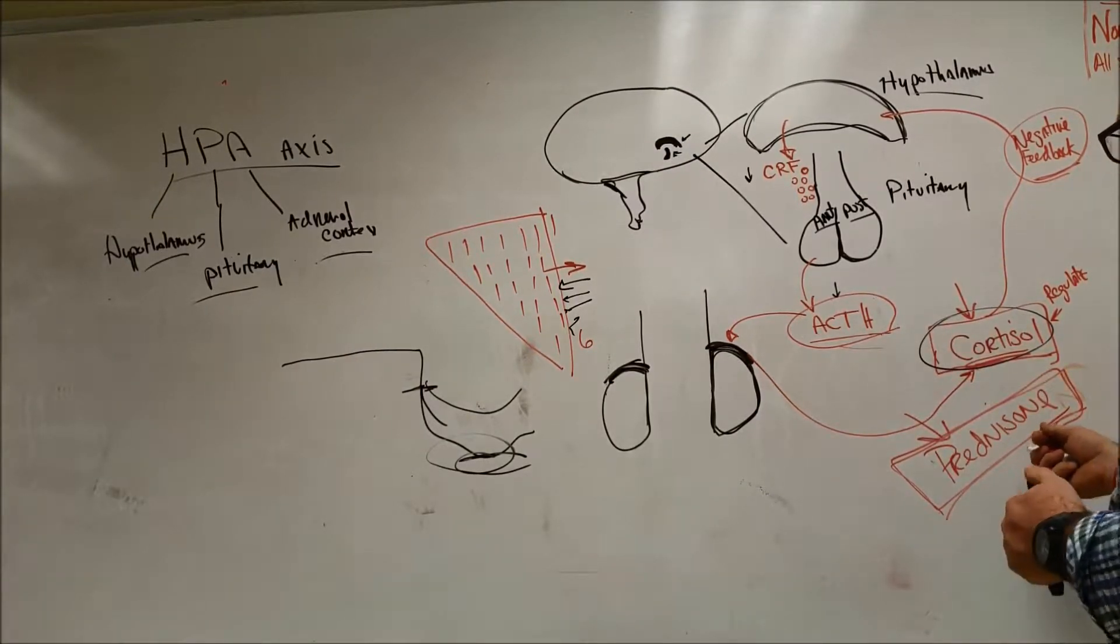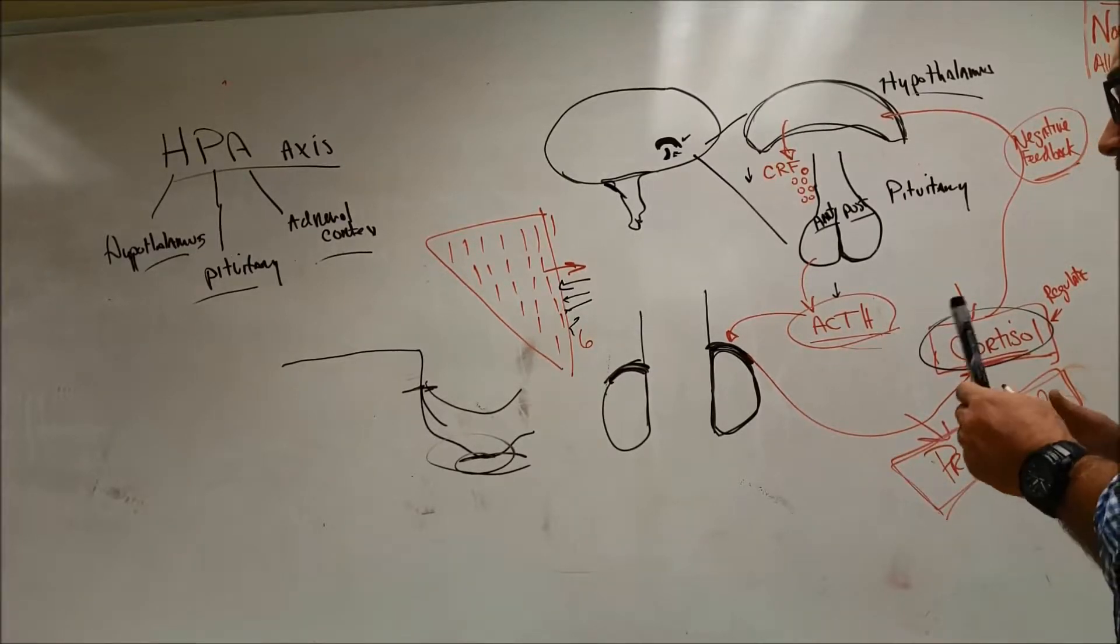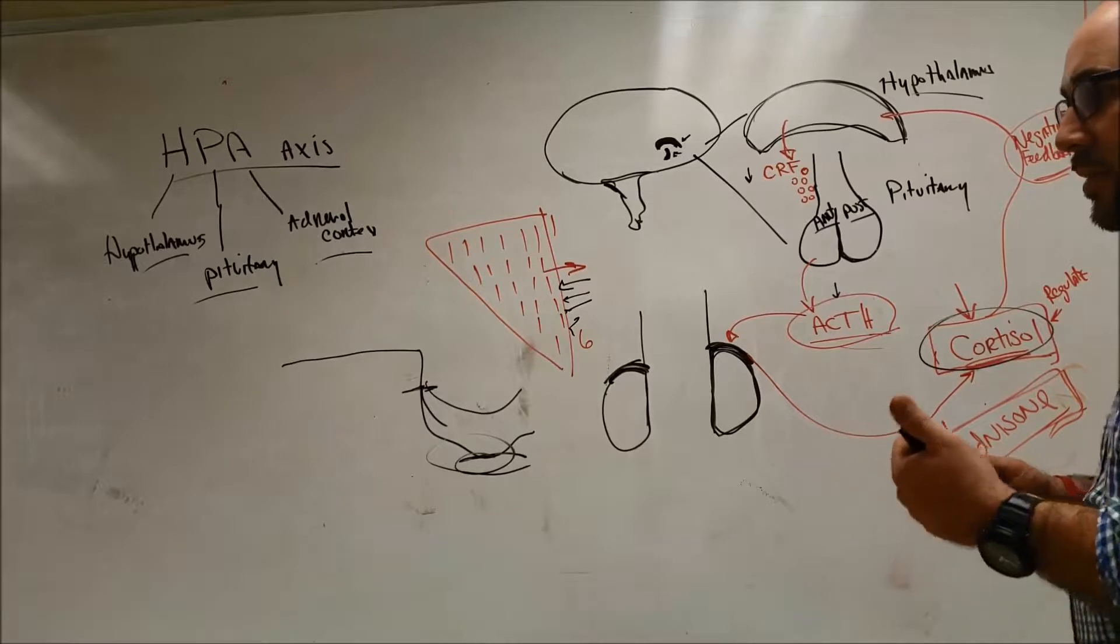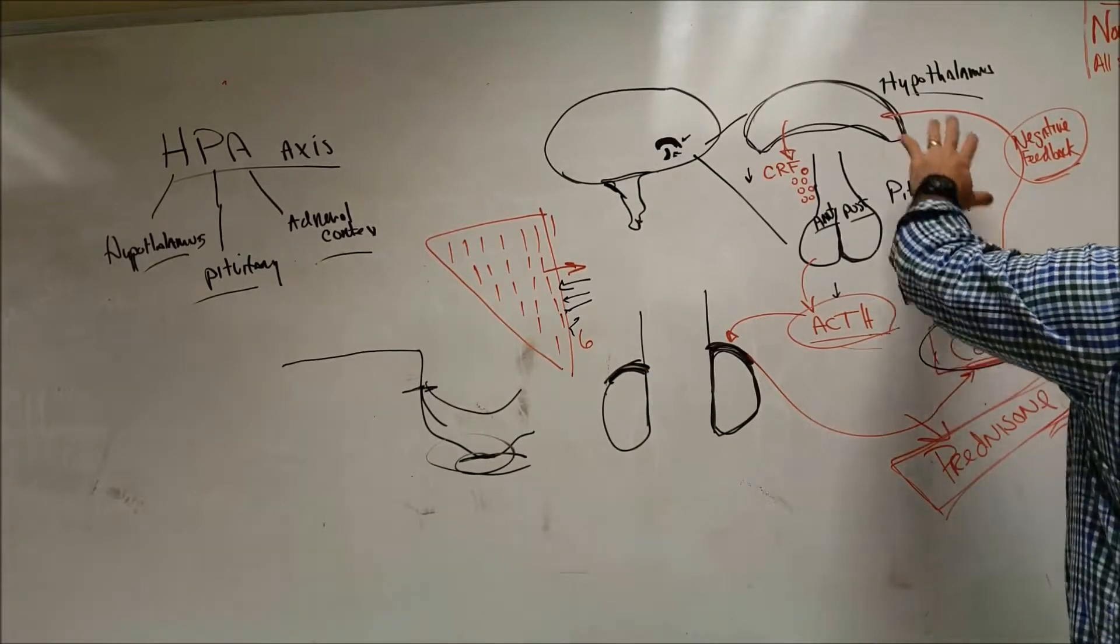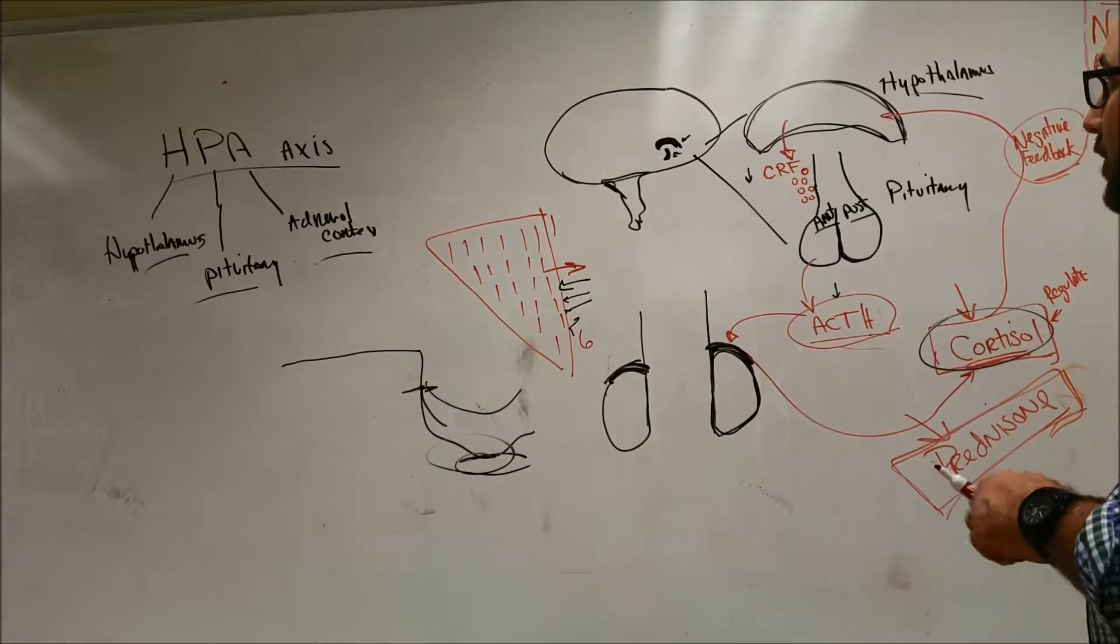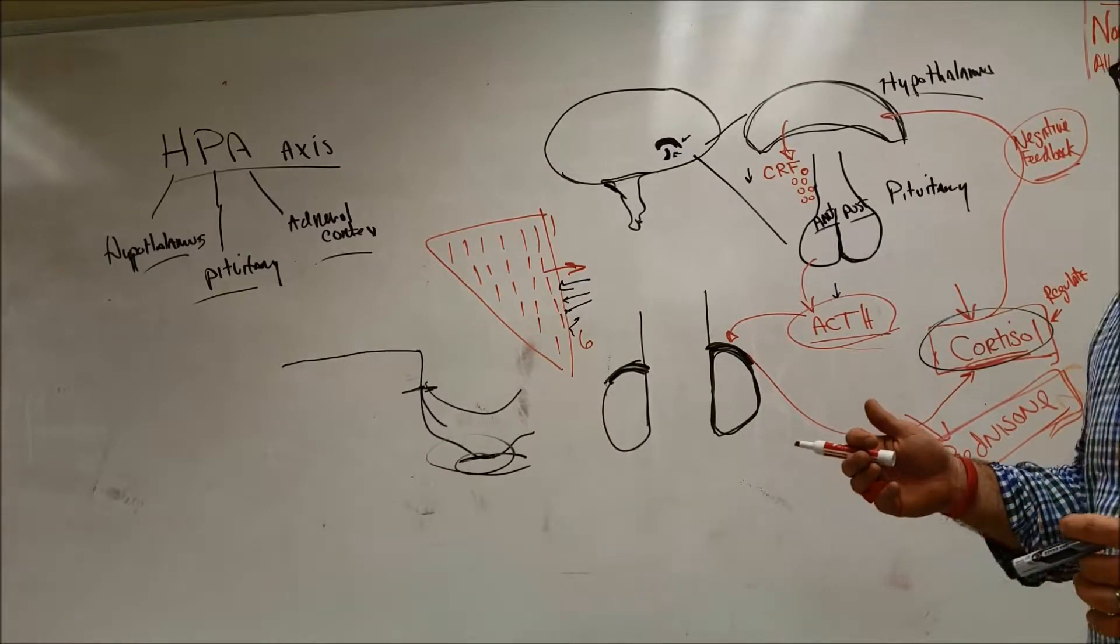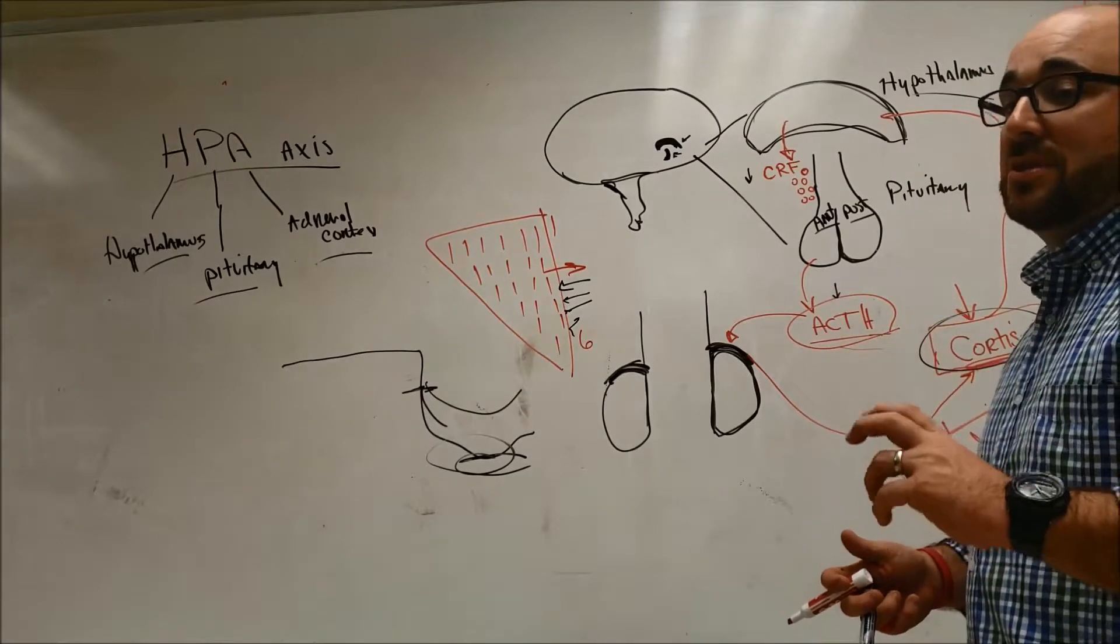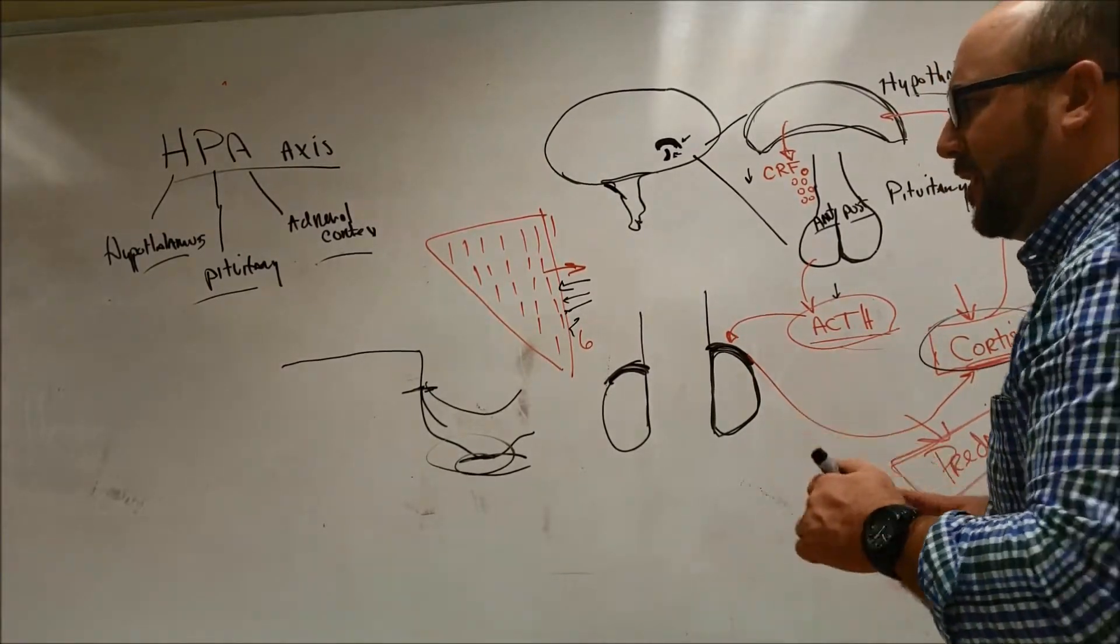Same thing happens with somebody who takes prednisone daily, or any kind of steroid daily. You're shutting down some aspects of your body that are hormone-regulated. You see this with people that take steroids for their Crohn's disease, maybe for their arthritis, and all these different things. You're really shutting these things down. Whenever you come off of those medications that are like cortisol, they're glucocorticoids, you have to go slow. Now, the one caveat to this is, and we get this asked a lot in respiratory medicine, what about inhaled corticosteroids? We do Budesonide, Fluticasone, Mometasone, all those different inhaled corticosteroids. The dosages for those are so low, it's not really going to mess a lot with this HPA axis. It might be just a little bit, but it's not enough that you're going to feel it if you come off of those.